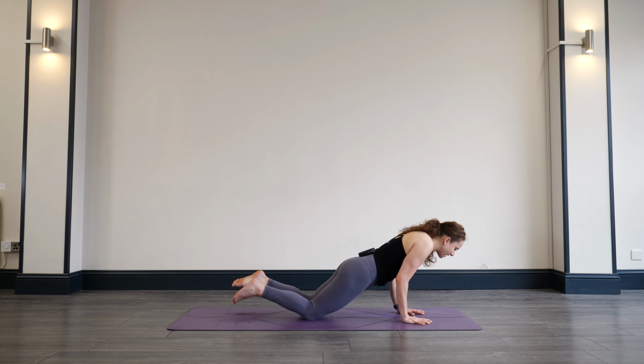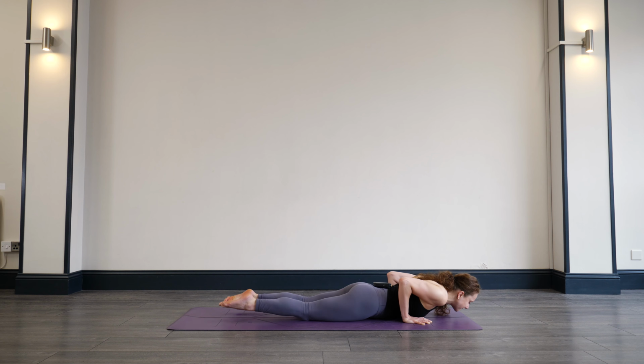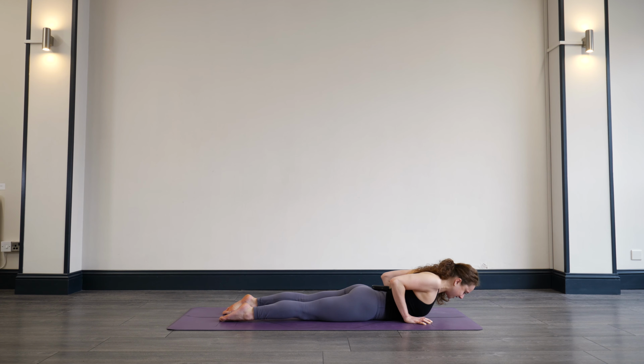Bending into the elbows, elbows hug back behind you, lower the chest, nice and controlled. Inhale, lift the heart. We're coming into a small cobra. Shoulders draw back, elbows draw back, and see if you can lift the hands off the floor just for a moment. So we're using the muscles of the spine. Hold for 3.